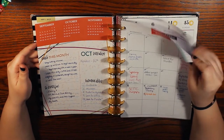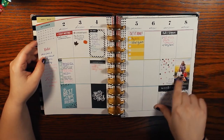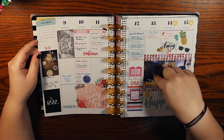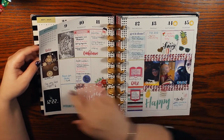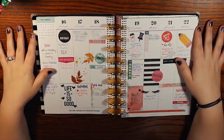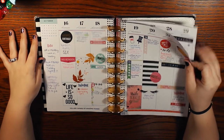Then we have October. There's a really cool sticker, and I did a little memory keeping here — got a picture from a photo shoot. Oh, I remember this so vividly. This was my very first time flying ever, and that's why I had to put that picture there. I went to a conference, and Jimmy — my husband — and I, it was our very first flight. But looking at it now, this just kind of makes me anxious — there's just too much, too many colors, too many fonts, it's all over the place.